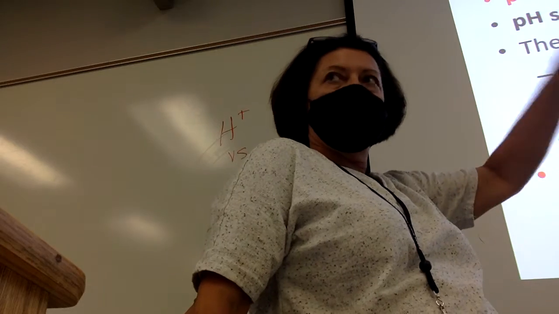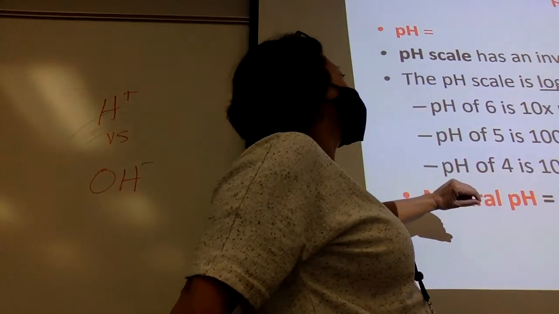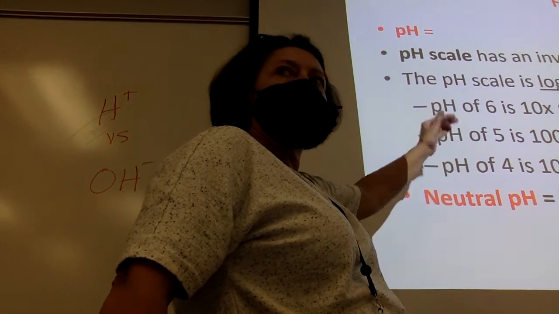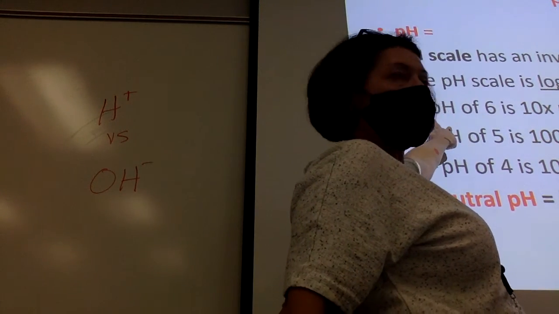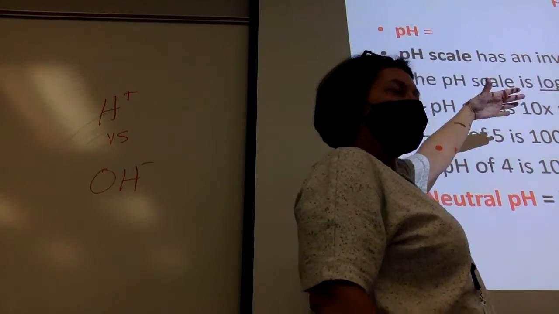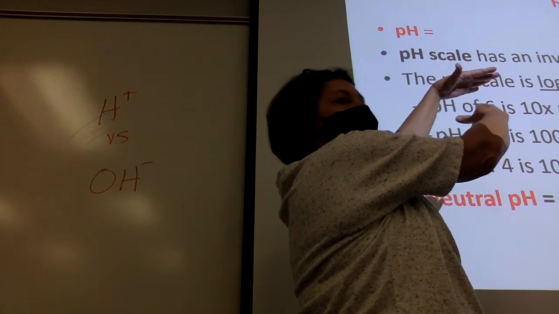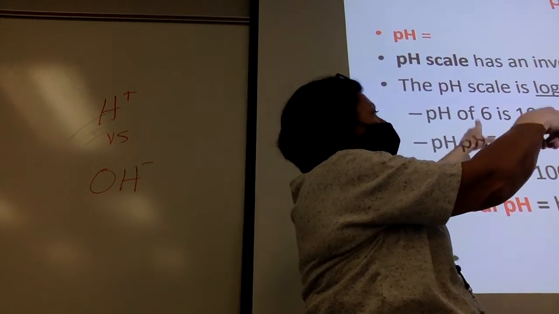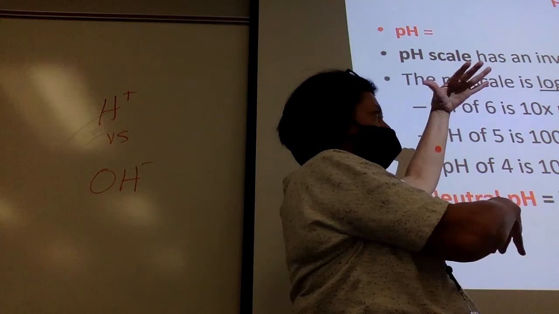And I will tell you that there is a question on the next exam where it gives you some examples. So let's just talk about pHs of 4, 5, and 6. This is, by the way, on the acid end of the scale. If I measure something that has a pH of 6, it is going to be 10 times more acidic than 7. So 7 is here, pH of 6 is 10 times more acidic. Go down to 5, now we're 100 times more acidic than 7. Go down to 4, now we're 1,000 times more acidic than 7.